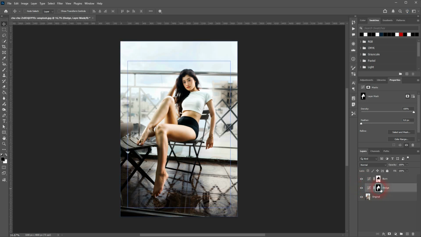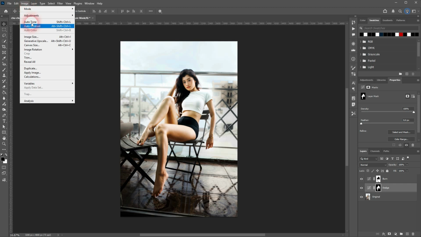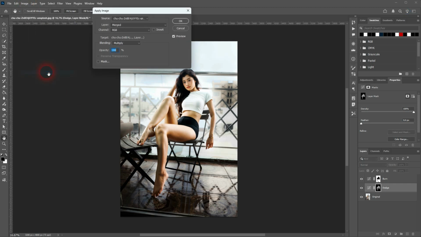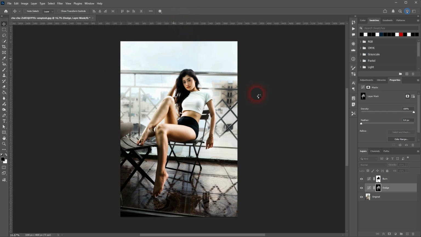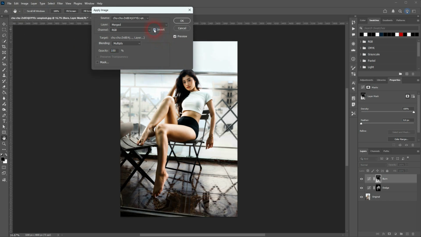And one more thing we can add as an adjustment is to make sure that we're on the layer mask. Then we go to Image and Apply Image. For the dodge curve layer, just keep the defaults and confirm. We do the same for the burn layer, but in this case, we'll invert it. So check this box for invert, and then yet again confirm. This operation, Apply Image, helps blend it a little bit better with the original image.